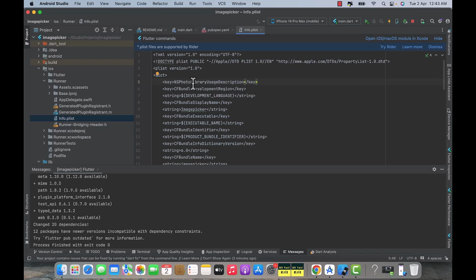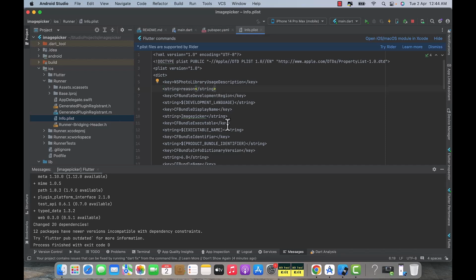So here we have specified this key, and now to write the reason, you are going to add a string tag here. And after that, create a closing string tag as well. And now between these string tags, you need to write the reason why your application wants to access the gallery. And this reason will be according to your application. Like if you are building an image editing application, then you can write the reason as my application provides the functionality to edit images. So that's why we need to access the gallery. So here you can type that reason.